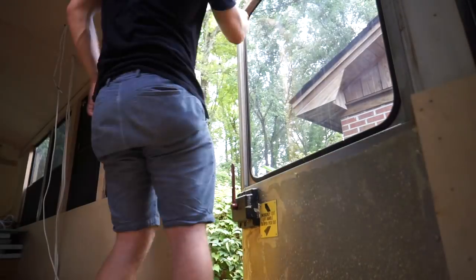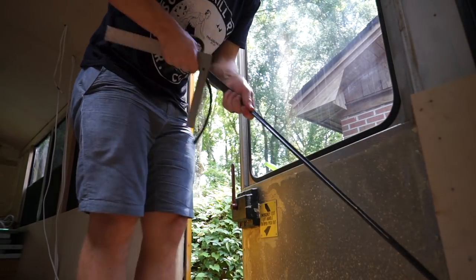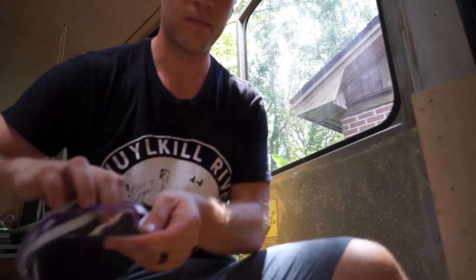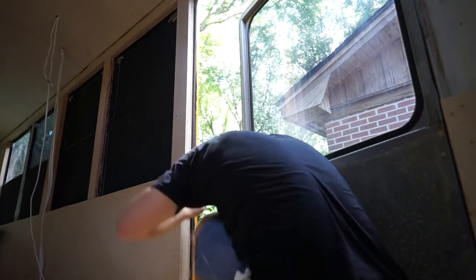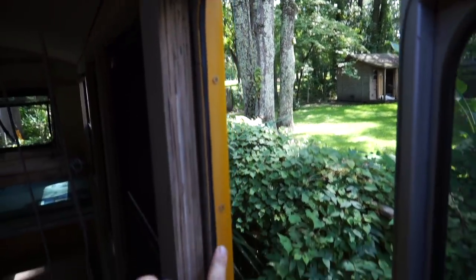I'm upset that the windows aren't perfect but I don't know how to solve the problem. I'm going to be researching and thinking about it while I'm gone. I'm not putting any weather stripping on the bottom for now because if by chance any water does get in here, instead of pooling here it will just drip out onto here and down there. So hopefully that problem is solved. Bye Gilligan!